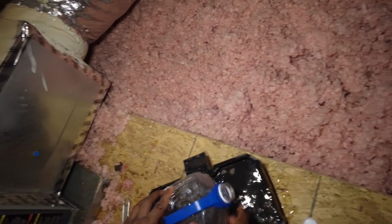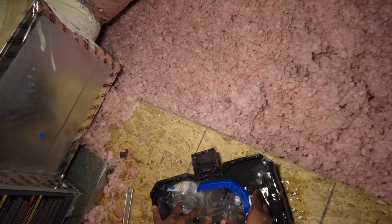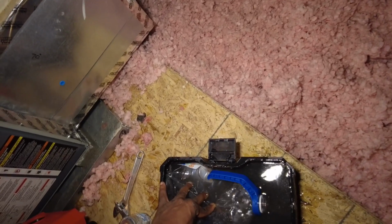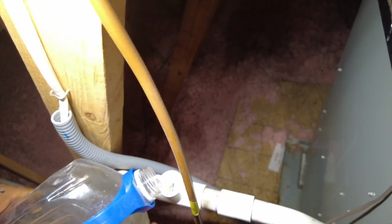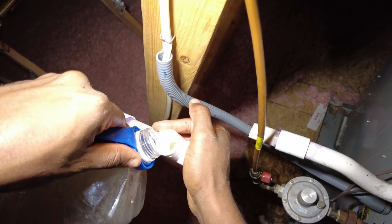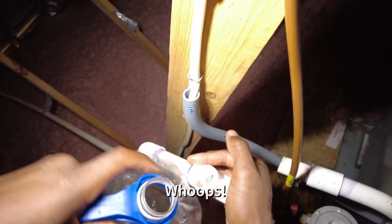Put this in here like so. So pull the air out. And now when you put it in, it's gonna try to displace the air. Yep. Just to drain a bit more. Like that. Yeah, sometimes you gotta attack these drain lines in a pretty unorthodox way.